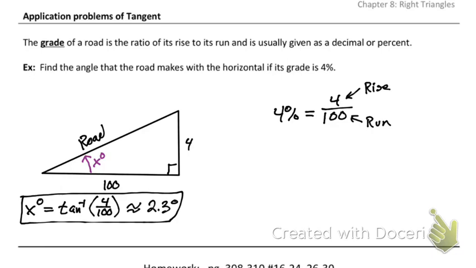But like Leanne, she reduced it to 1 over 25. So this would be 25 down here and this would be up 1. This is just a ratio of sides. I don't actually know any of these lengths for sure. But if I found out that this length was 3, then this would have to be 75 to hold on to that ratio. So these are kind of fluid. If I could find that length, then I would know what the ratio is for this one. If I found out this one was 2, this would have to be 50 to hold on to that ratio. But all I care about is the ratio to get this degree measured here.